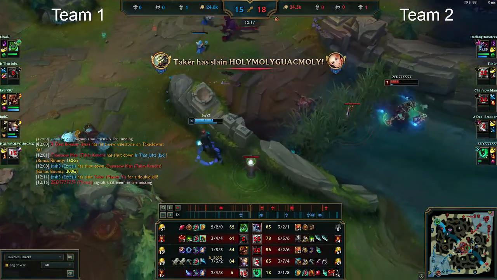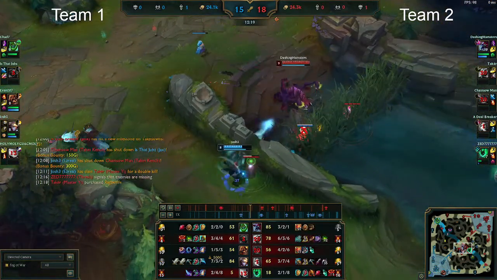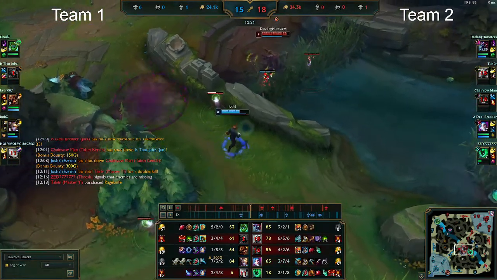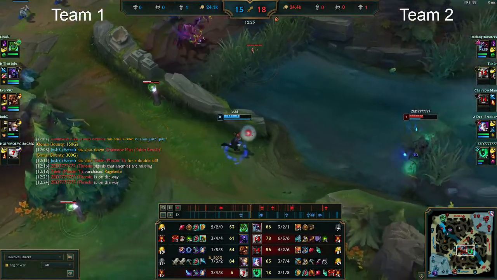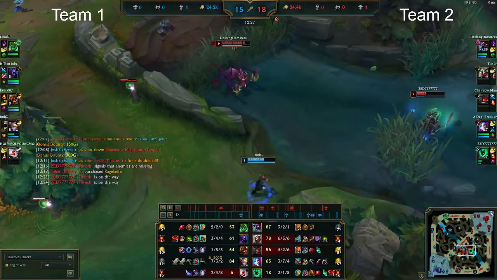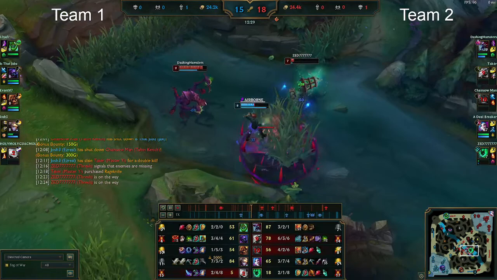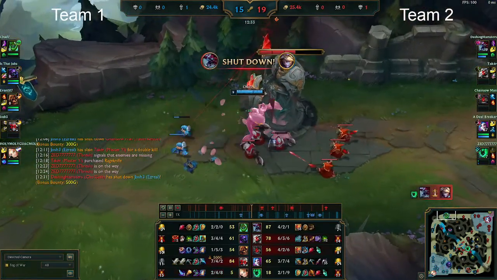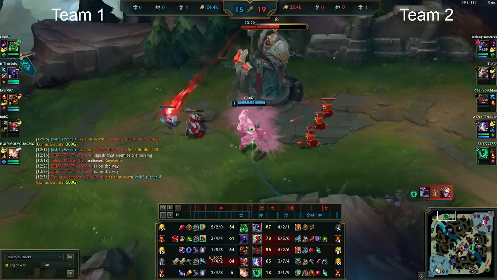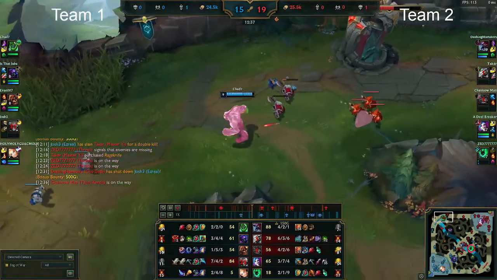Will he be able to get the Thresh, who's low in mana and health? Looks like Cho'Gath is being able to protect him, going with the Q, going with some of that poke. He's not doing a whole lot of damage here because of how big this Cho'Gath is. Ooh, missing the hook, just barely. Looks like Ezreal is trying to go in once again. The silence from the Cho'Gath there, just saving him so he can't Q. That was beautifully executed by the red team.